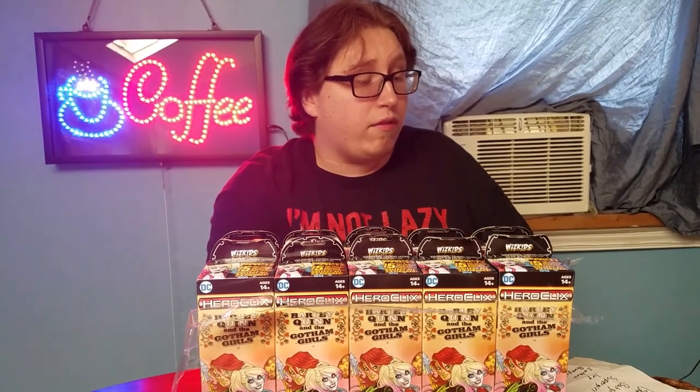Basically, the most wanted chasers or primes I'd like from this set are the Lex Luthor, God of Apocalypse, Batman, the God of Knowledge, the Wonder Woman Chase, or the Harley Quinn Green Lantern Prime, which would be 53B, I do believe. The other pieces I would very much like from the regular sets are the Harley Quinn Red Lantern, 53A, the Harley and Ivy team-up piece, and the Suicide Squad Harley Quinn. As far as the bombshell subgenre, I would very much like a Supergirl, Power Girl, Batgirl, Poison Ivy, and Zatanna.